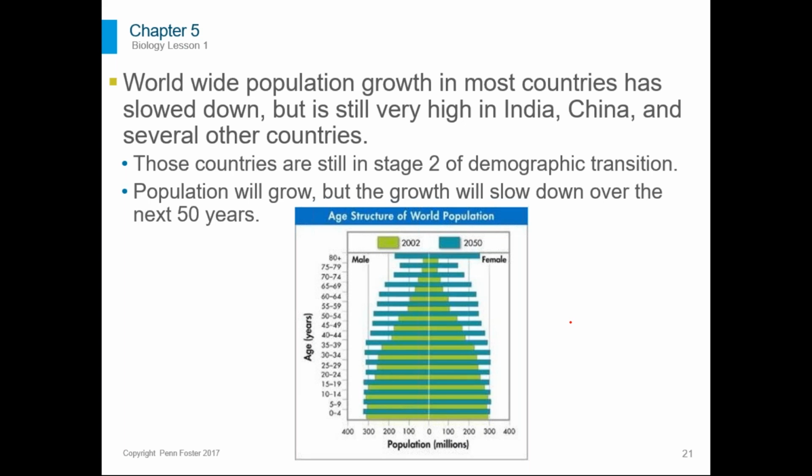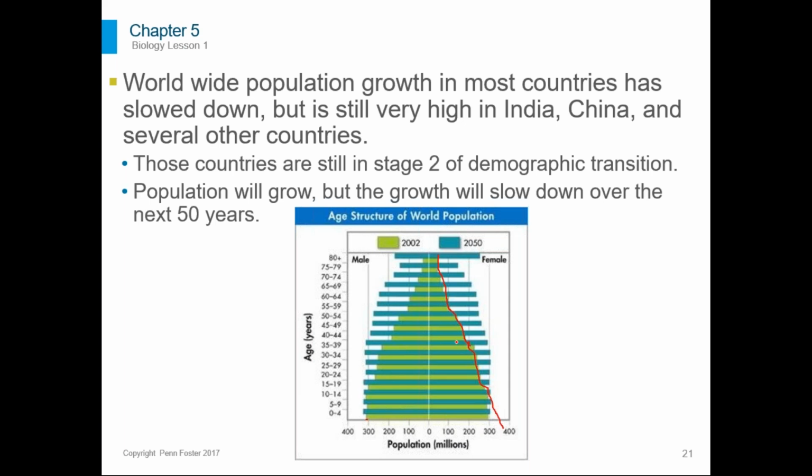This graph from your book shows a recent age structure in the bright green, and the age structure expected in the year 2050 in dark teal. So you might notice that the bright green shows more young people than old people or middle-aged people. So the bright green part of the graph is kind of shaped like this. So you get more young people that are going to go higher, as we grow up, those bars are going to move up. They're going to fill out the middle of the graph and make the whole thing bigger.